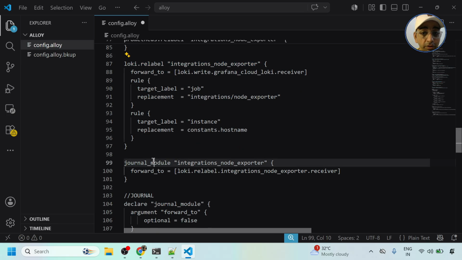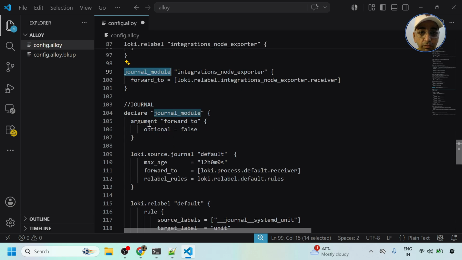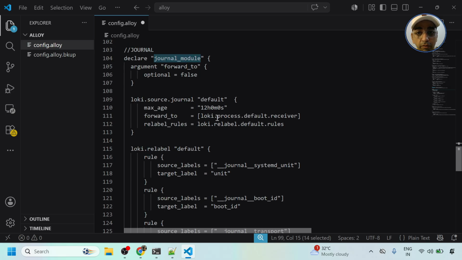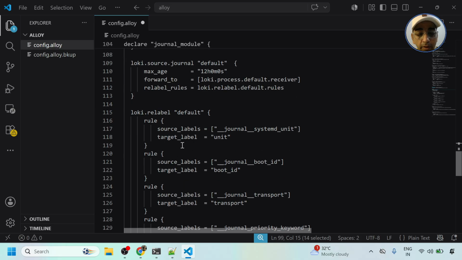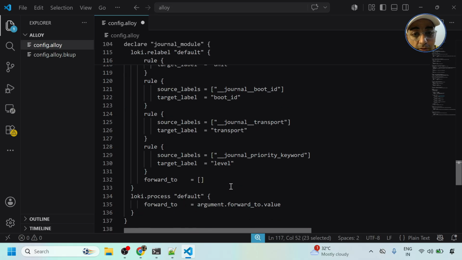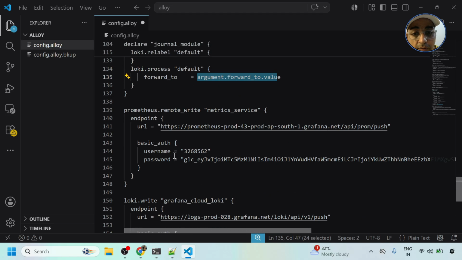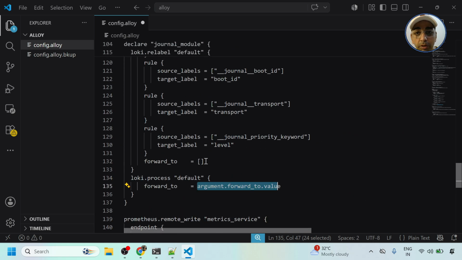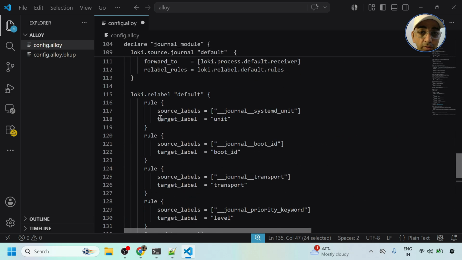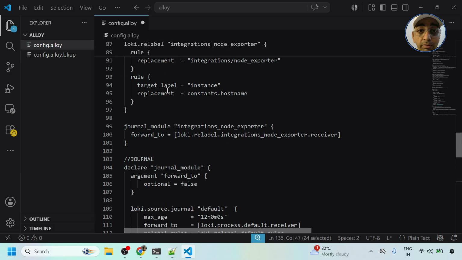Now what I want to show, they have created a function. Grafana Cloud has given this function so that you can do multiple things. So what is happening? This function forwards it to, first of all, taking this and renaming this thing coming from the journal system unit to unit, boot ID to boot, transport. These are all renamings, and then forwarding all the logs to forward it to value, which is ultimately going to the next scraping interval. This is the clock key. So potentially what is happening, all the default logs are being exported by this relabel.